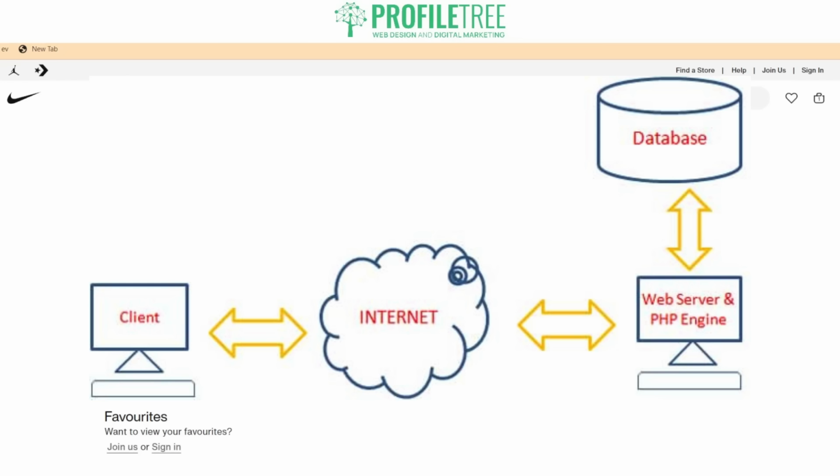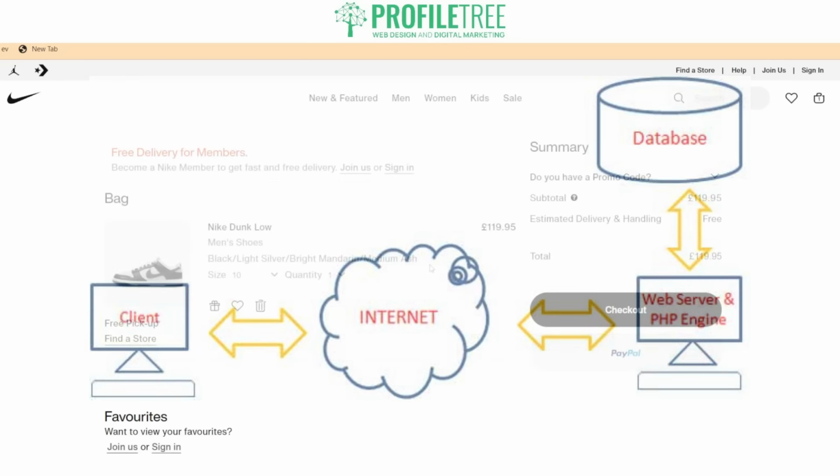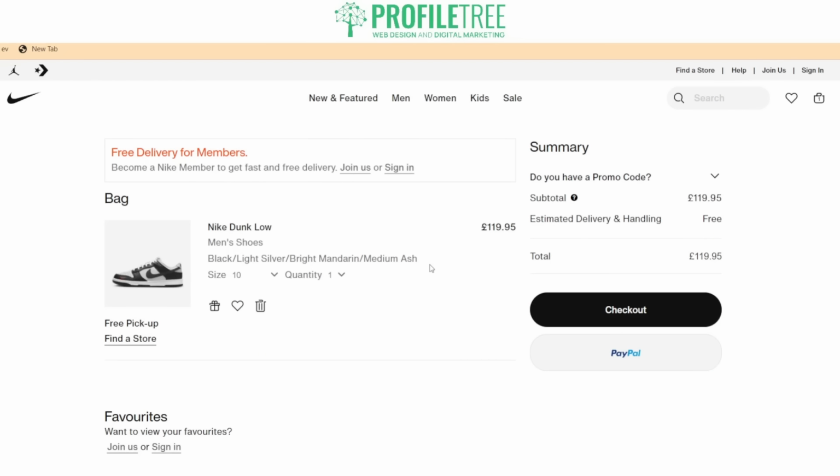But anyway, once I've clicked checkout and I've paid for the item, that then tells the database that an item has gone, and it then passes that information to the back end of the website and to the front end, which is the HTML version, and that will give me a confirmation saying that I've now purchased this, here's the confirmation, and here's a receipt. So that's how that would go. But again, I'll put up that diagram just to further explain that in detail.